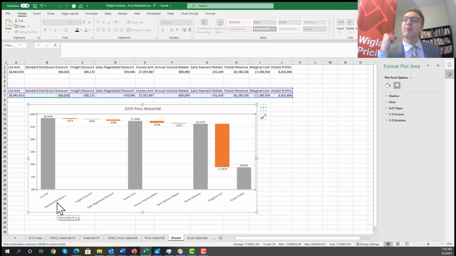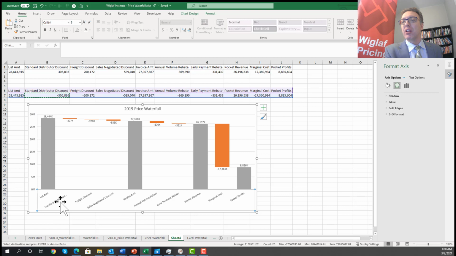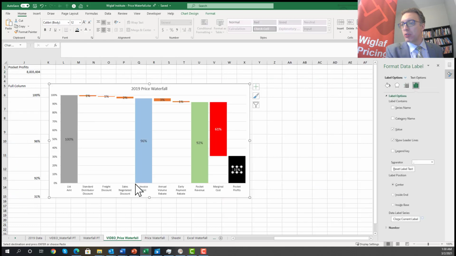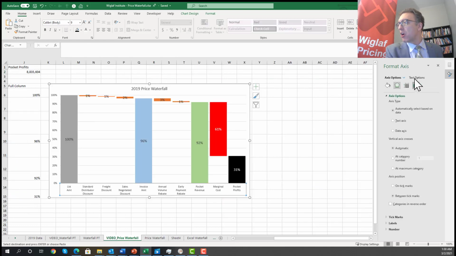The second thing is that when you do it manually, you get more control over how your labels are actually displayed. So for instance, down here on the bottom, you can see that the standard distributor discount, it's truncated. It's not displaying the entire thing here because it's just too long. And with a normal just stacked column chart like this, you do have the option of formatting the axis.